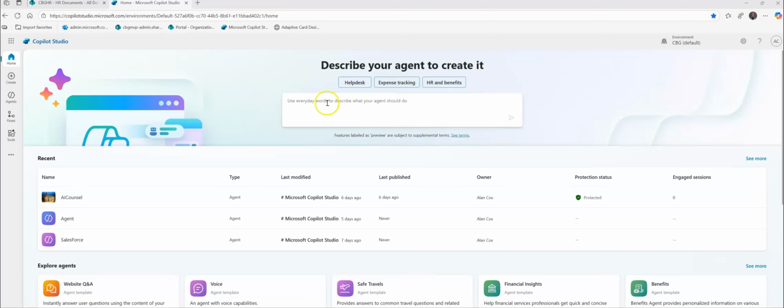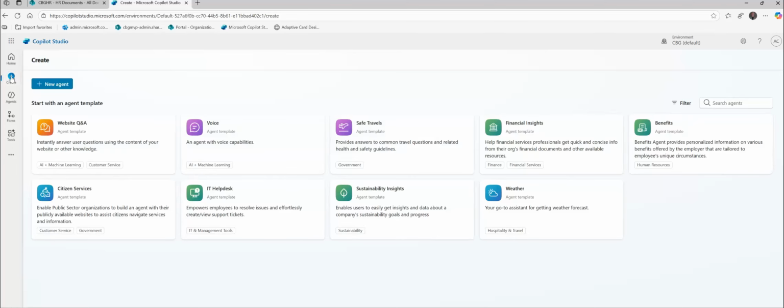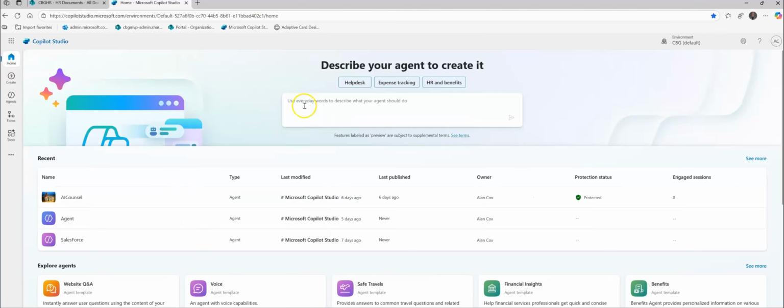There are a couple ways we could do that. One, we could just go in here and have Copilot start building out this agent for us, which I do like using the Copilot to do for a couple of reasons. But we can also simply create a new agent here. There's also a bunch of templates we can use that frame a lot of that out for us. What I'm going to do is go in here and create an agent. I'm just going to tell Copilot what we want.